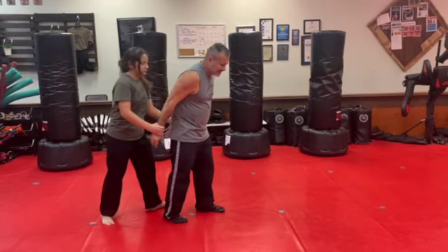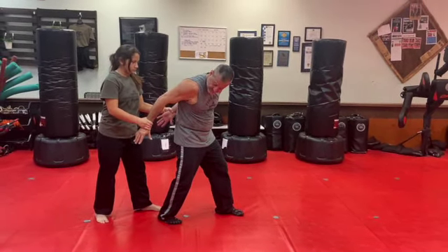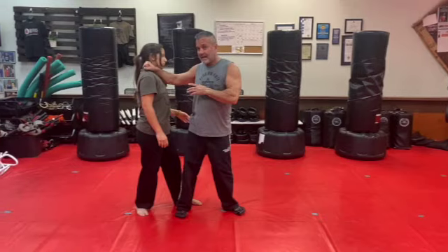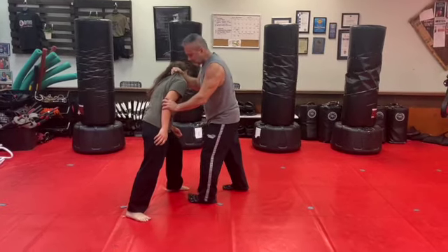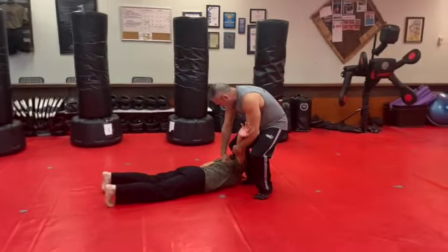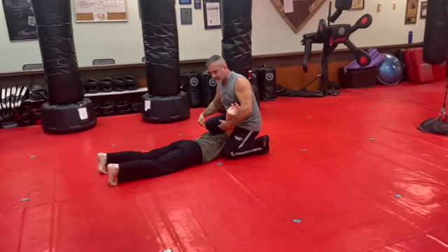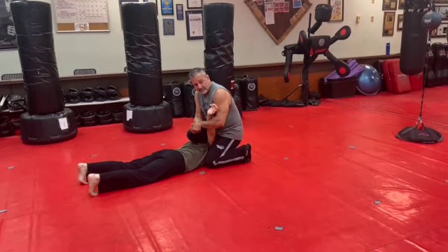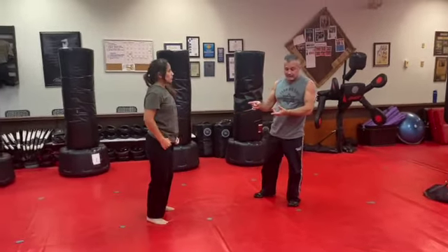Let's say it's a real strong guy and he pulls back. When I came forward I got stuck — I'll still do the same thing: look back, kick the knee, and then they have to let go. I could elbow, hammer, go to a point of reference — three knees. I like working in threes. From here, I could do what I want. I might want to control her and bring her to her stomach. Put my knee on her back — not on the neck, on the back. If I was law enforcement, I can handcuff her. If not, I can break the arm, or just hold and say don't move.